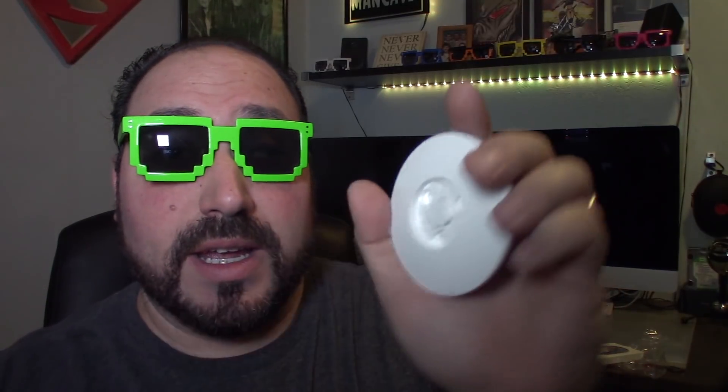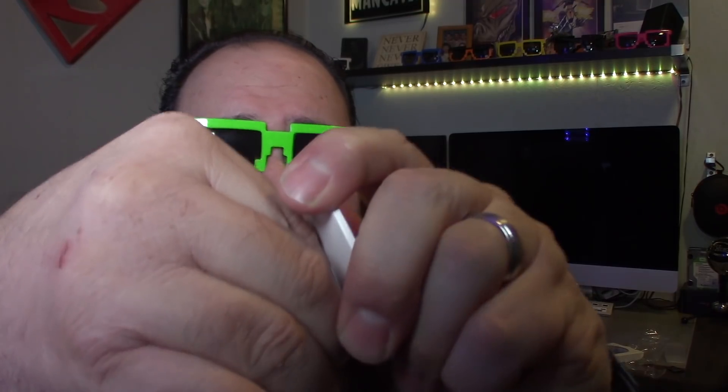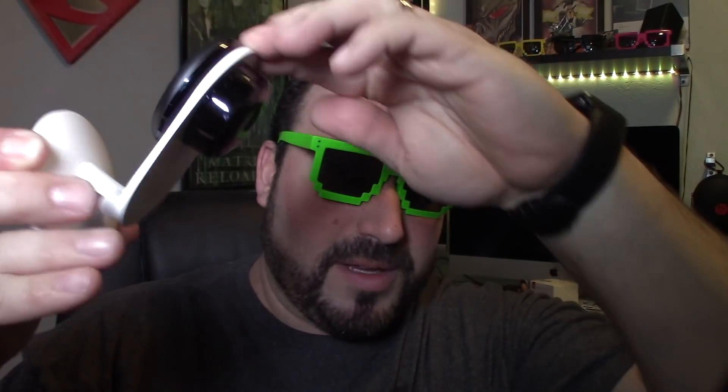Another tip I want to tell you guys: a lot of people don't know this because I noticed they're selling a lot of mounts — you can mount this to the wall. This base comes off, you just twist it and it comes off. And if you see there, there are three screw holes. So you can mount this disc onto the wall, and then the camera just nicely goes in like so. It just clips in and clips off. You can make it go downward shot, you can put it upside down. This base is really nice — it's got a nice rubber little spot right there.